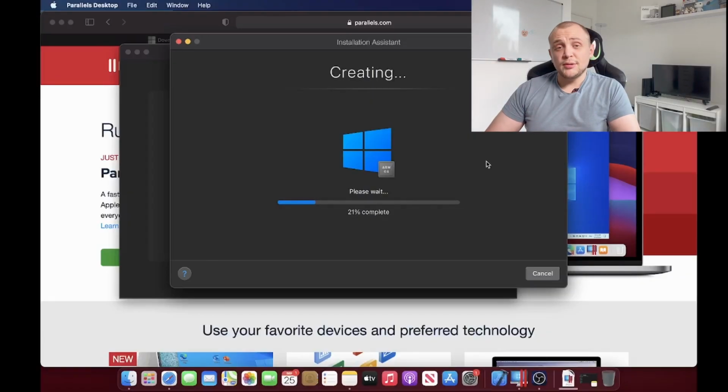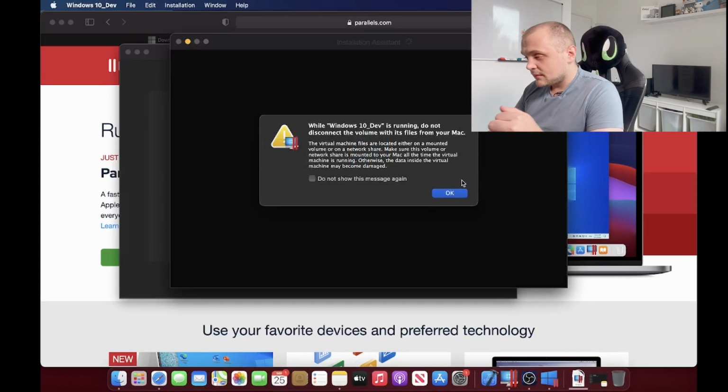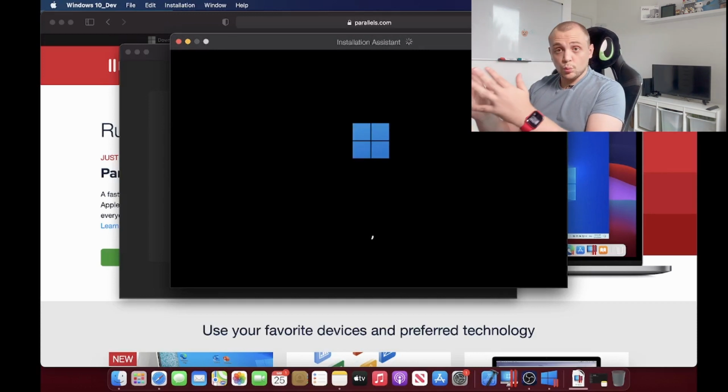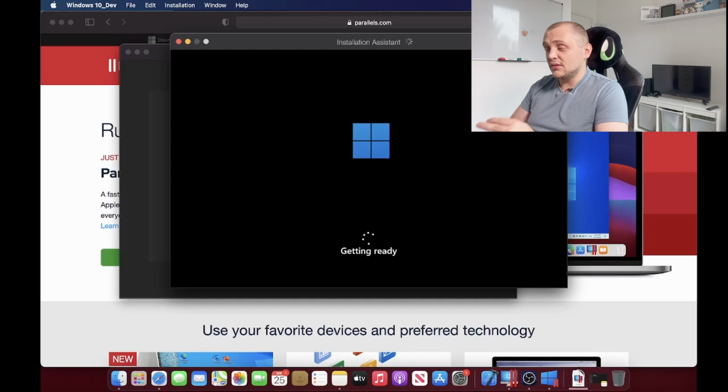What is pretty incredible about Parallels though, is we actually have access to all of our Mac documents inside of our Windows build. So you don't have to copy across files individually. The whole file system is there and ready for you to use whenever you need it. And we can actually see already we are in Windows and it is installing and setting up. It is that quick. It's ridiculous, and I'm so impressed by the speed that this is to actually set up.